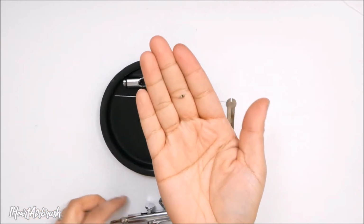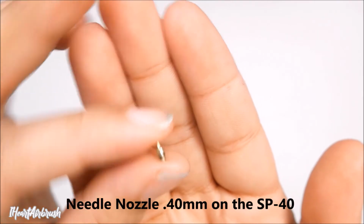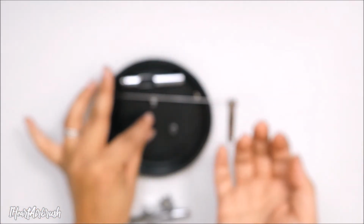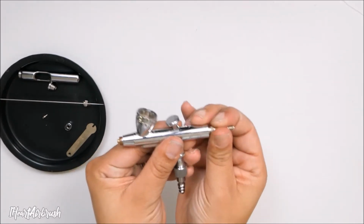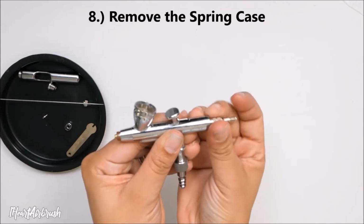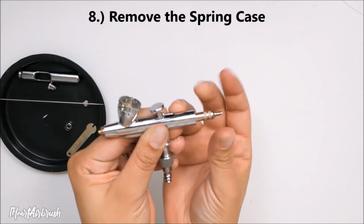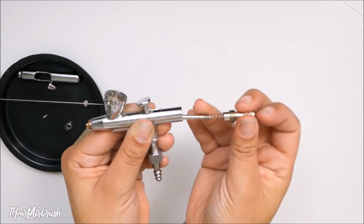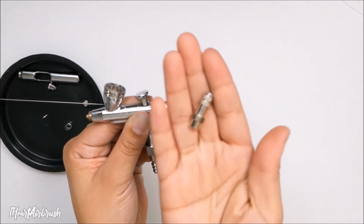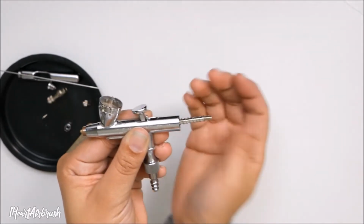This teeny tiny piece, yes, is the most important part of your airbrush. This nozzle is a 0.40 millimeter, hence the SP40 in the name of the airbrush. So yeah. Okay, so back to disassembling. Here we're going to remove the spring case at the back of the airbrush, like so, just by twisting it off. Now this may take some time, but yes, it does twist off. So you just want to go ahead and remove that carefully, making sure not to drag the spring with it. This is the spring case, of course, once again.